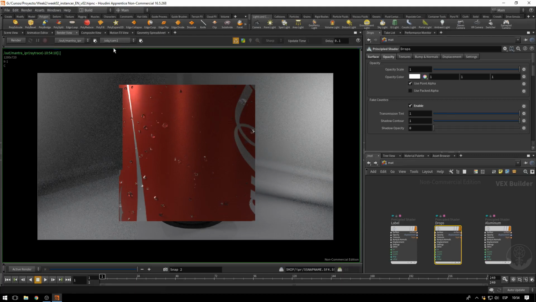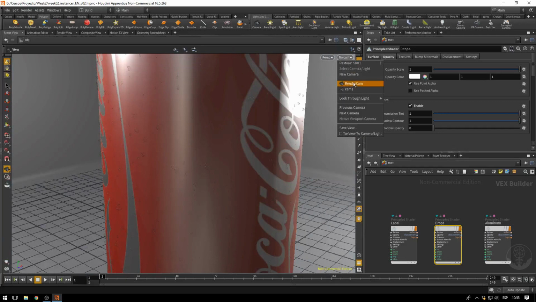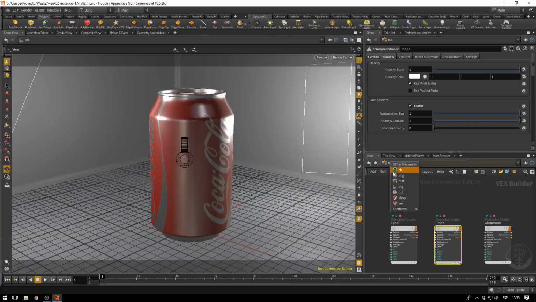Okay, so now that we know that everything's fine, let's see a general render. And what we can do now is add another pass of drops. I prefer to set up a little bit the amount of medium size and add a couple of large ones. This is pretty good. Okay, so let's work a bit this drop modification.